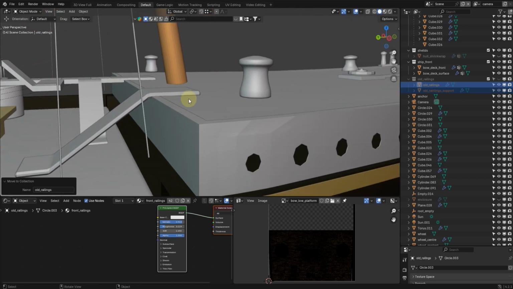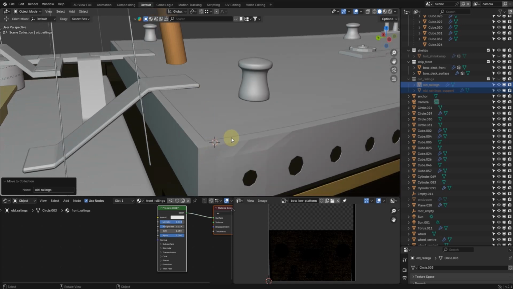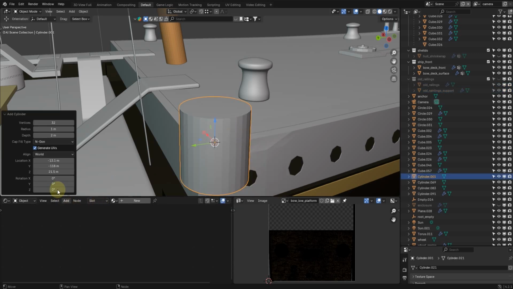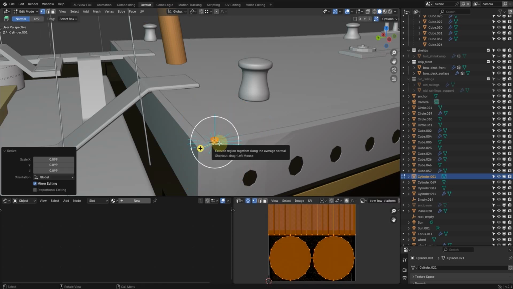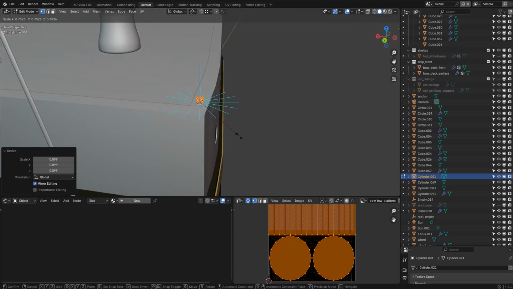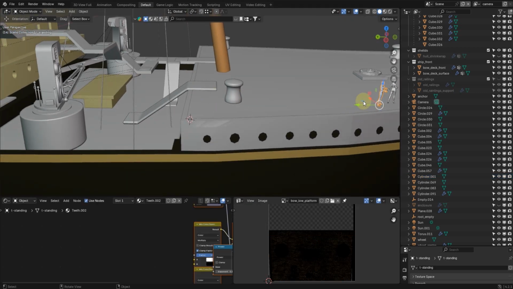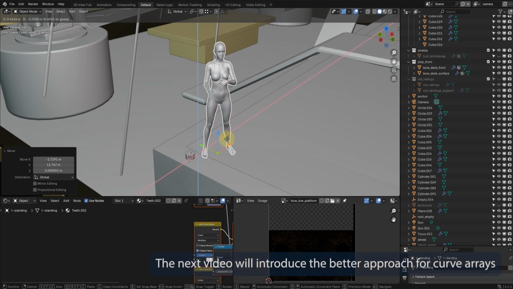Now I'm going to add in new railings, modeling them from scratch. I'll press Shift right click and then Shift A, mesh. Let's start with a cylinder. Make sure we have 16 vertices, which should be fine. I'll tap into edit mode, then S to reduce the size. Click the dot key, come closer, and see how big it is. S to reduce it further. Tap into object mode, bring in one of these characters to see how relative the size is, and then press the dot key and bring it a bit closer to the ground.